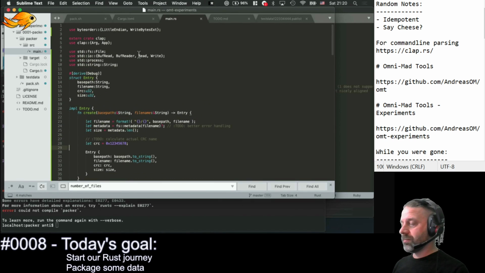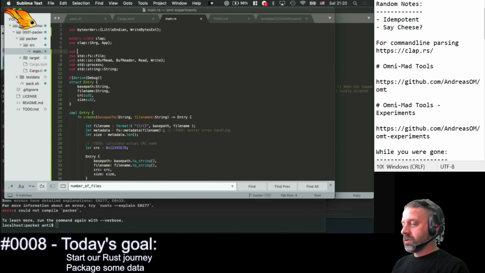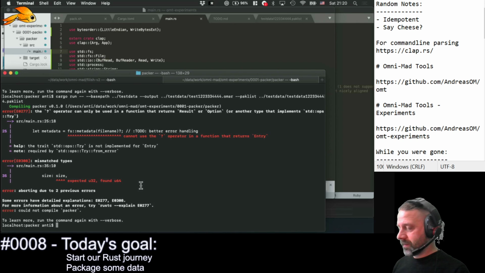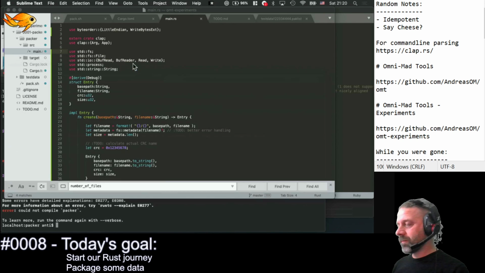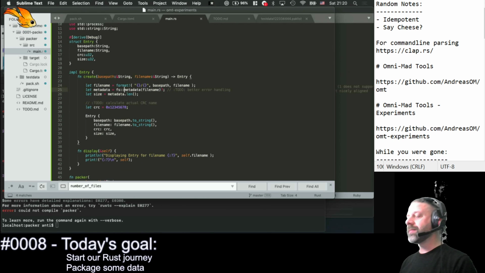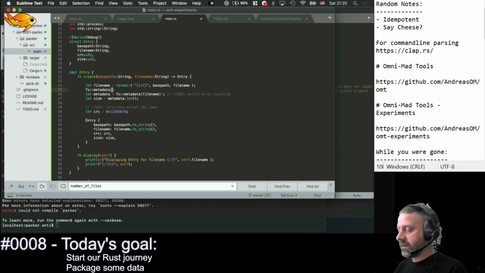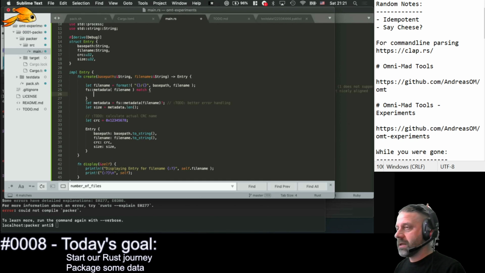Okay, we have to use standard fs. Not a fan. Okay, we have to do the, let's, file system metadata file name. We're gonna cheat here, but match, and it could be an okay, and in that case we get metadata, and then we return metadata.length.